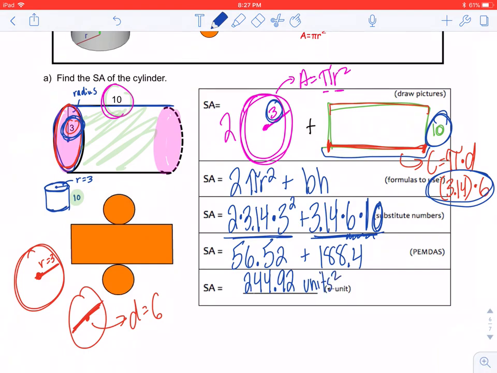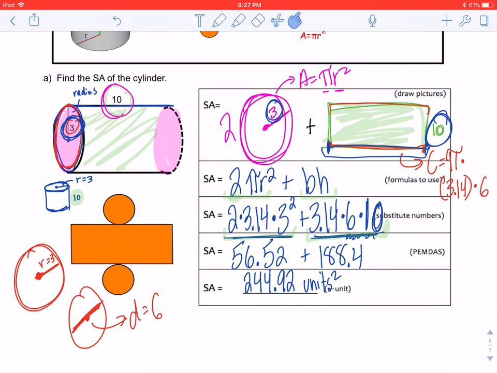Okay, so I know there was a lot. Please feel free to go back. Be aware this portion here is just your circle. That's a circle, there's 2 of them. That's why you have a 2 in front. The base times the height is the rectangle. What's difficult here is that the base length of that rectangle is equal to the circumference of the circle. If you don't really believe me, go ahead and find our picture of our circumference. It's an orange one of our diagrams. You can play with it and touch it and see visually how all that works.